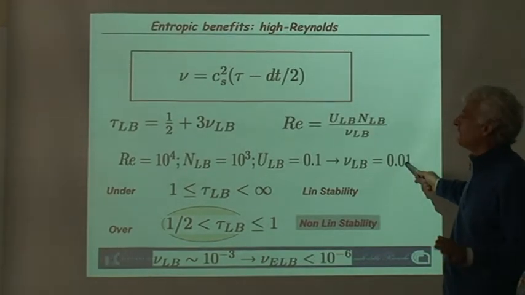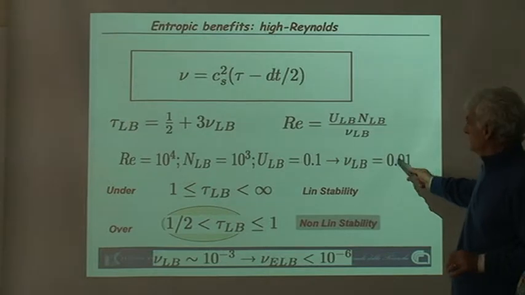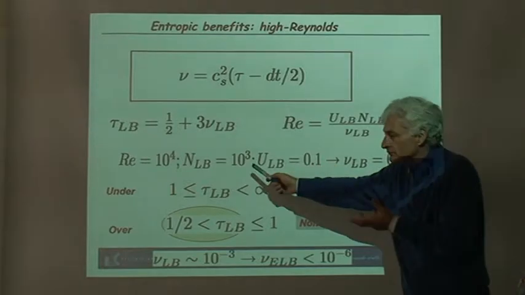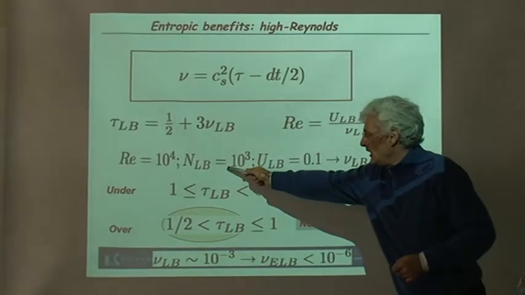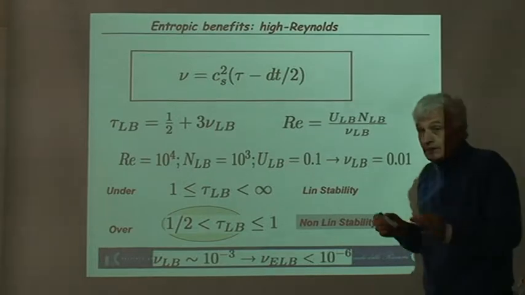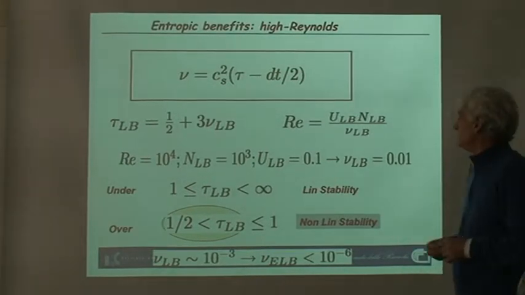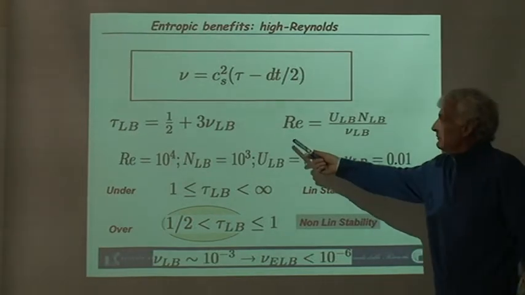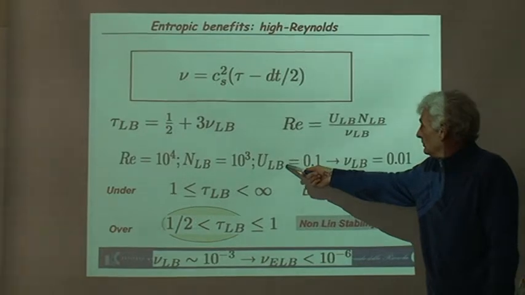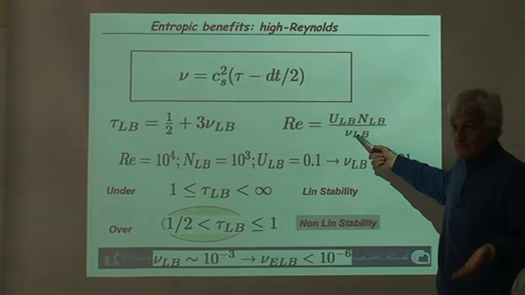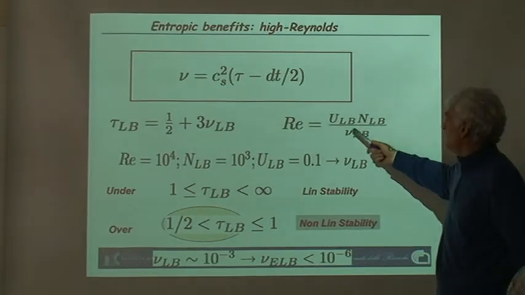This is typically 1 over N in actual practice. This is not really exact, this is really a rough approximation. Typically, the rule of thumb is that with 10,000 grid points, you should be around 10 to the minus 3, and you cannot make it smaller. So you see we are pretty close to the boundary, just because of the limitation I've mentioned. If I could make N larger, I could make the viscosity larger, I could go away from the boundary, but I cannot.